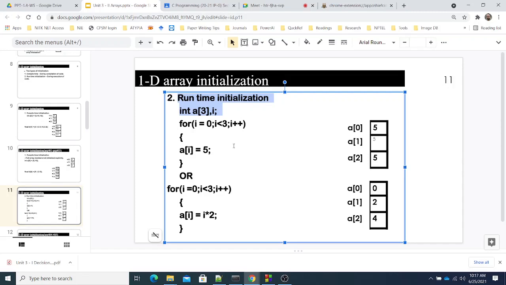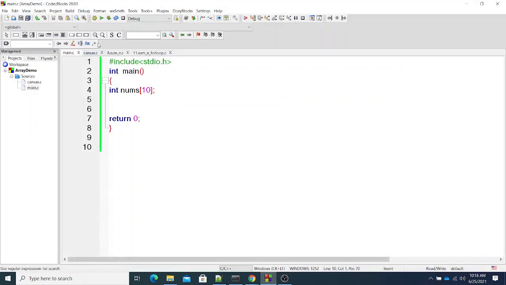Compile time is typing the code, compiling it, and generating the executable file. But we are not executing it. That much is compile time. But when we are executing, we call it runtime. So these are two phases actually. Even though it looks like we are doing them together, we are not in fact doing them together. We are compiling and we get the executable file, and then we are running the executable file. If we are assigning something, typing the code and modifying the initial values, those are all compile time. After compilation, when we are running, the actual execution happens in the CPU.